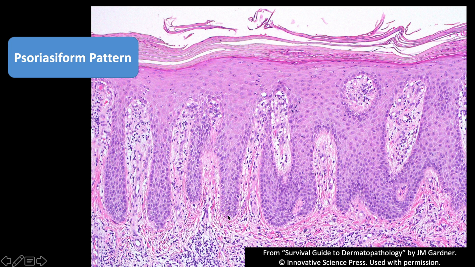The nuclei that normally break down before the dead keratinocytes go up and make the stratum corneum don't have time to dissolve, so you get nuclei retained in the corneal layer. When you see parakeratosis, that area of skin is growing faster than normal. The transit time from the basal layer to the top is normally about 28 days; in psoriasis, it's about seven to ten days. That's also why squamous cell carcinoma in situ and actinic keratoses tend to show parakeratosis — they're growing more quickly and not maturing appropriately.